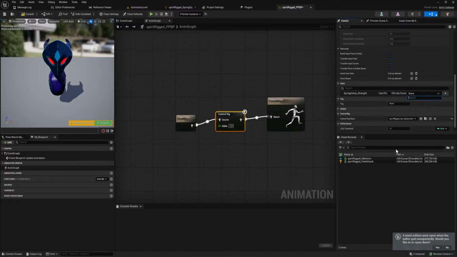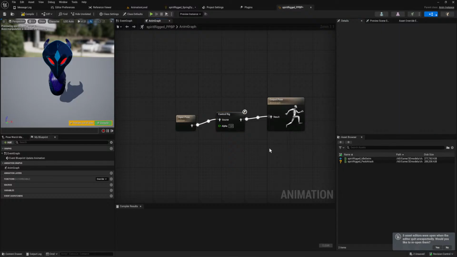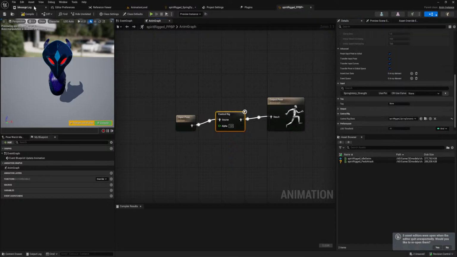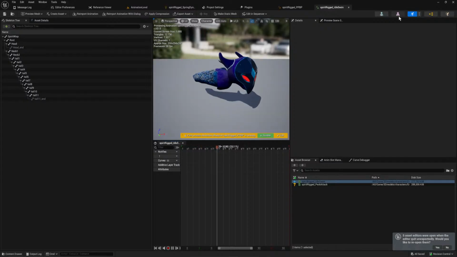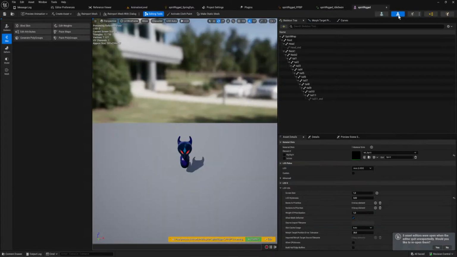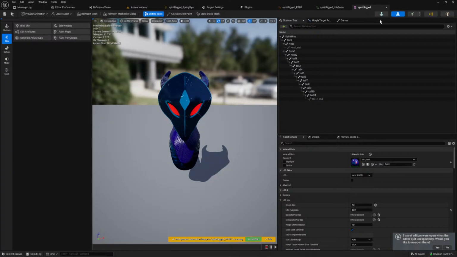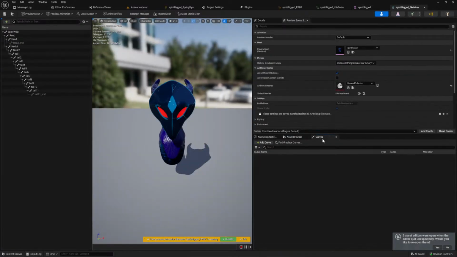Oh, instead of using a pin, we can use a curve. Okay, so what we can do then is compile, save, open, for instance, idle swim. Well, now we add it through here, I think, on the skeleton. Curves, there we go. We add a curve.